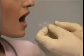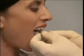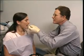Such treatment may include a bite plate, called a splint or a night guard, to help prevent clenching or grinding and reduce muscle tension. Now, in some cases, orthodontics or restorative dental treatment can relieve joint pressure by improving harmony among the muscles, the joints, the discs, the ligaments, and the teeth. If over a period of time you have not obtained relief through these methods, surgical reconstruction of all or part of the joint may be a treatment option.